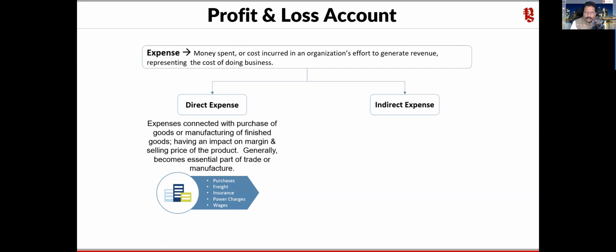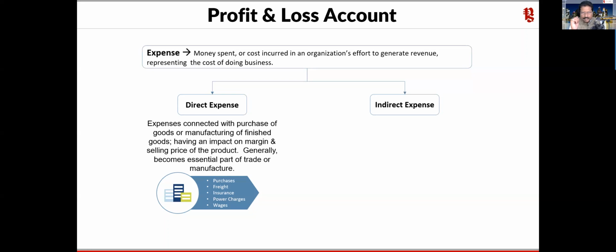So in the trading account, it is going to tell you in case you are having opening stock of any inventory that you are holding, plus it is going to take your purchase. Like I said, purchase we call out separately, so that it's an important figure that I want to keep looking at. If I put it under direct expenses, then I need to explode that information, or I need to go inside my direct expenditure to see what is my purchase cost. So that is why generally you bring purchase on top of it, and then just below that you have this direct expenses, right? Now, this is your expenses part.